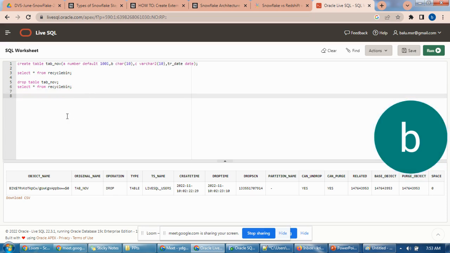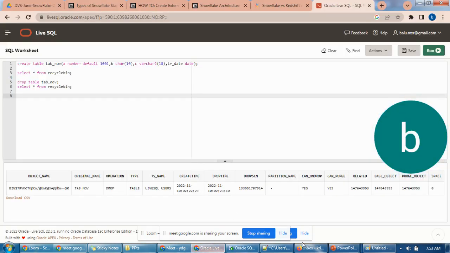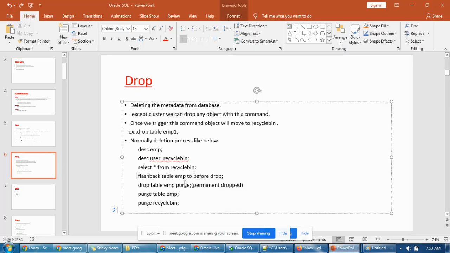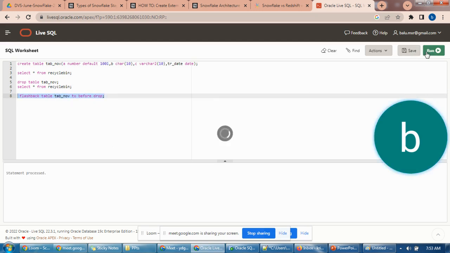I want to restore that one. How can you restore it? By using the flashback command. You just specify your table name. Now go and check, it will be restored.